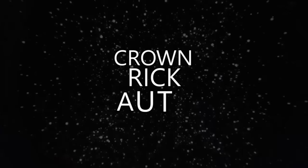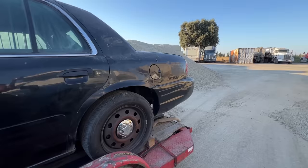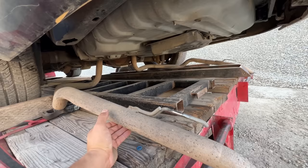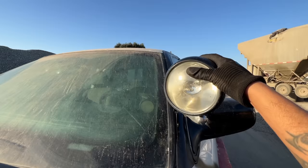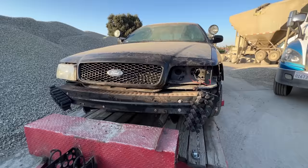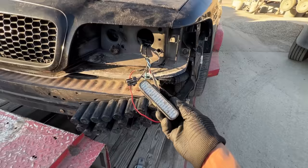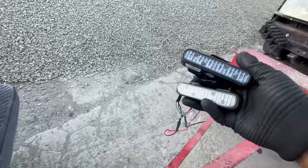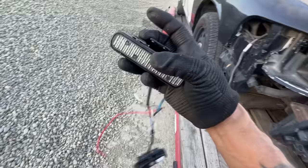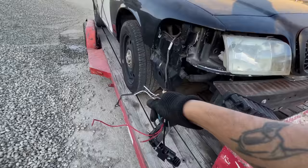Let's get started with the search. Look at this — the pipes are just hanging here, that's kind of odd. It's got spotlights on both sides, and looks like the front bumper is missing, which actually looks kind of cool. Let me get the wire cutters real quick. We're off to a very good start — we have two Whelen ion lights with a bracket of some sort, and according to the wires it should be red and blue. I'll put these down and test those out in a bit.